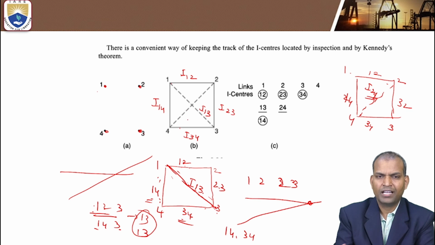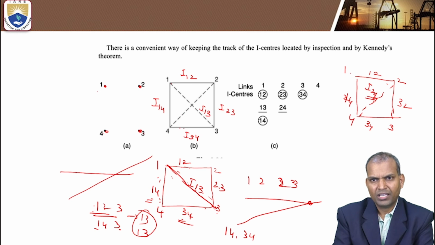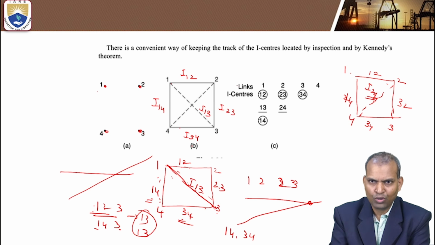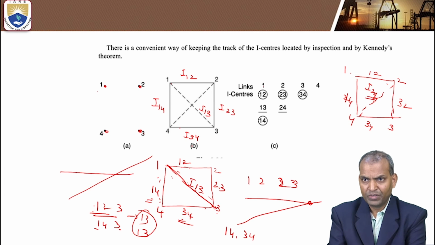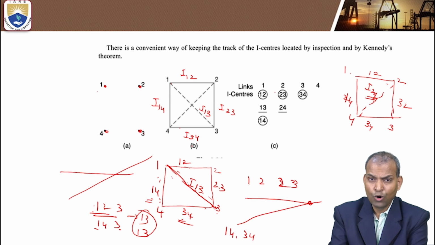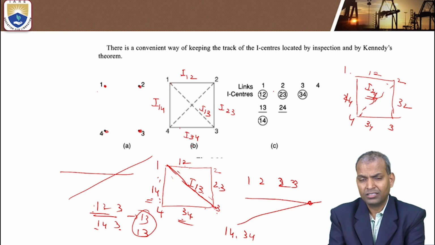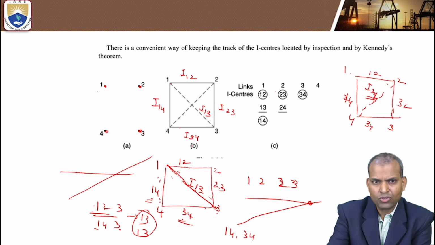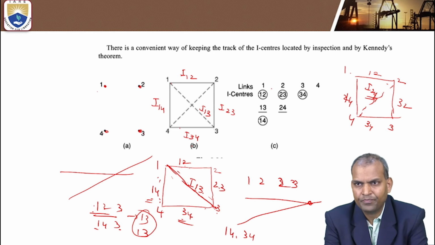So we got to know what instantaneous centers are. But again I am asking another question. From this figure B, we can locate the unknown centers. But what are the instantaneous centers? The instantaneous centers can be known from the figure C. How many types of instantaneous centers can be observed from each mechanism based on the number of links?